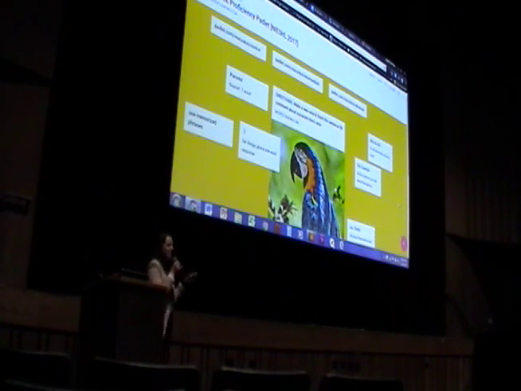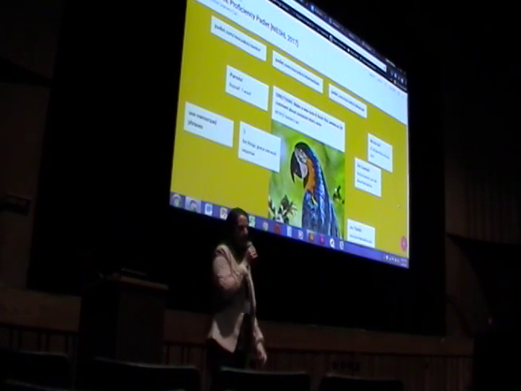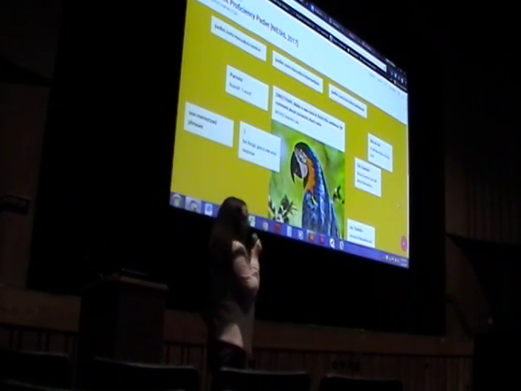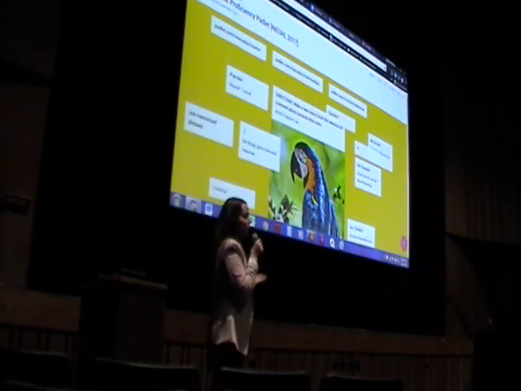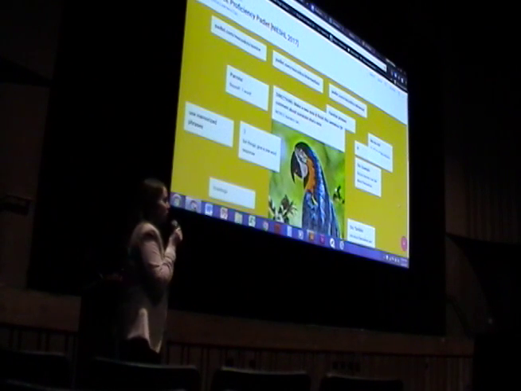I will say this functions a little bit better from a computer than a phone, so if you're using your phone, it'll be a slight challenge. But again, the goal is just to showcase Padlet for you. That's another tool that you can use. But also, let's take a look at what we're producing in terms of the proficiency.